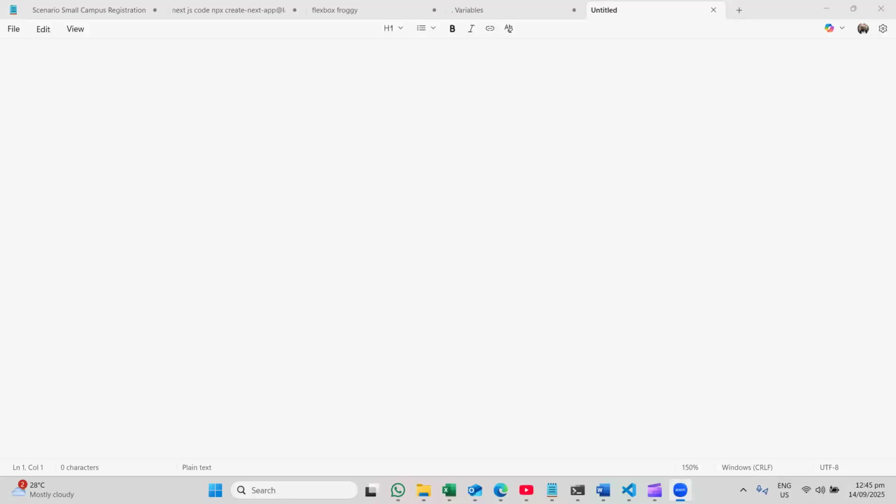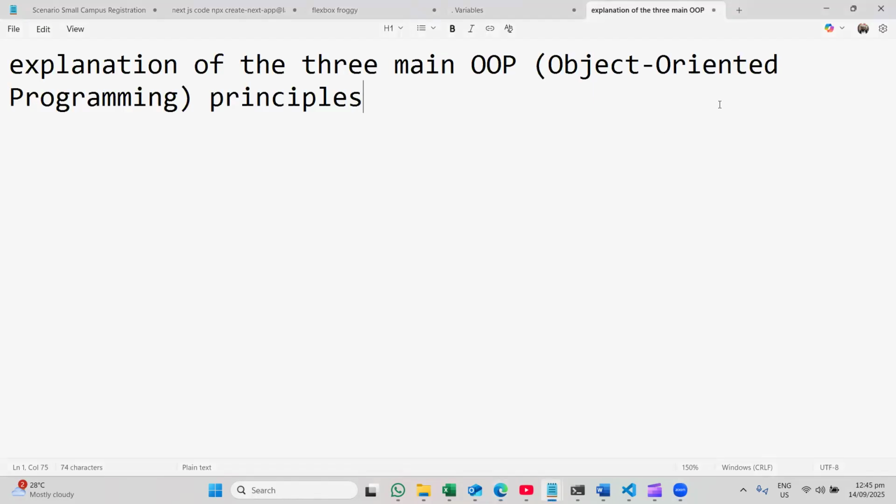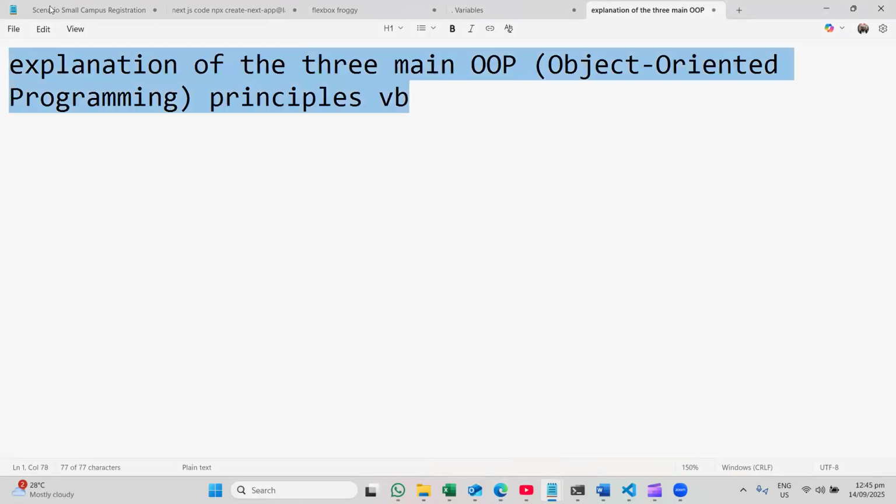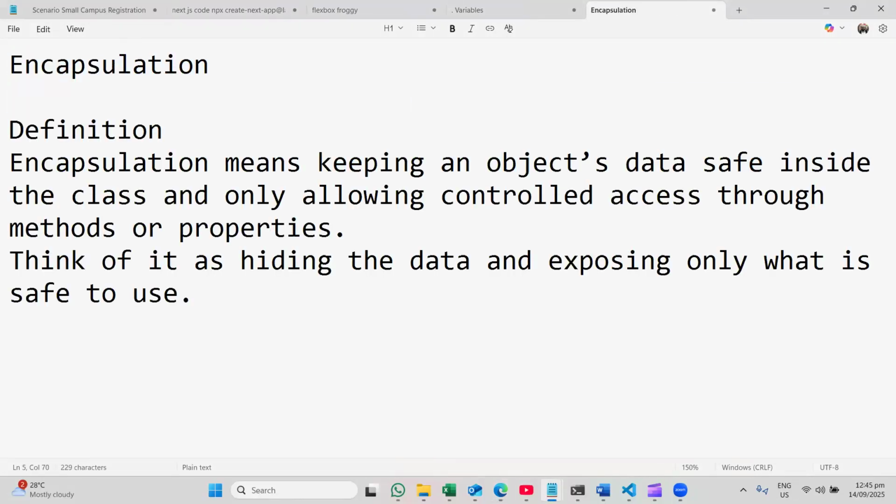As I said, before we do anything, we must discuss and explain some principles in object-oriented programming because in advanced Visual Basic, our focus is to see how we can let you design applications and connect to databases using object-oriented programming in VB. Okay, so what is encapsulation? When I say encapsulation in VB, what am I talking about? What am I trying to explain?